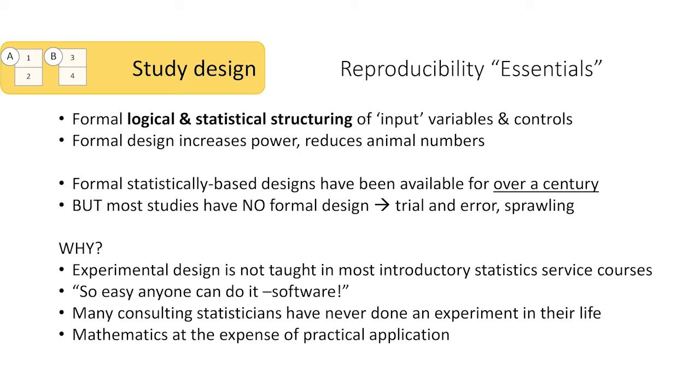And there's several reasons for this. First of all, at least in the US, experimental design is not taught at all in most introductory statistics service courses. A lot of investigators, on the basis of one or more intro stats courses, think it's so easy, anyone can do it because you have software, without realizing what goes into the inference tests. And many consulting statisticians, on the other hand, have never done an experiment in their life. And with an overemphasis of mathematics at the expense of practical application, they have really no idea of what's involved in proper data collection and the structuring of an experiment.